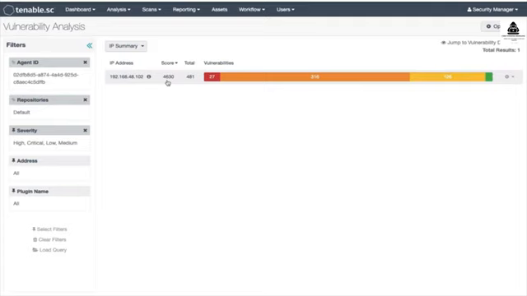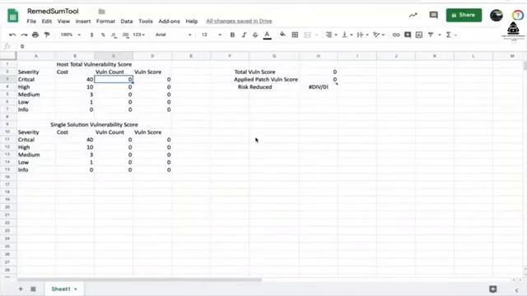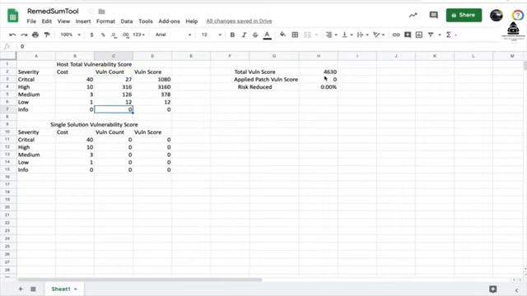Now I'm going to add those numbers to a spreadsheet. Two sets of data to enter. The top set is the host total vulnerability score. Using the numbers we collected before, 27, 316, 126, and 12, let's populate the cells. The total vulnerability score is 4630, shown in the IP summary tool previously.